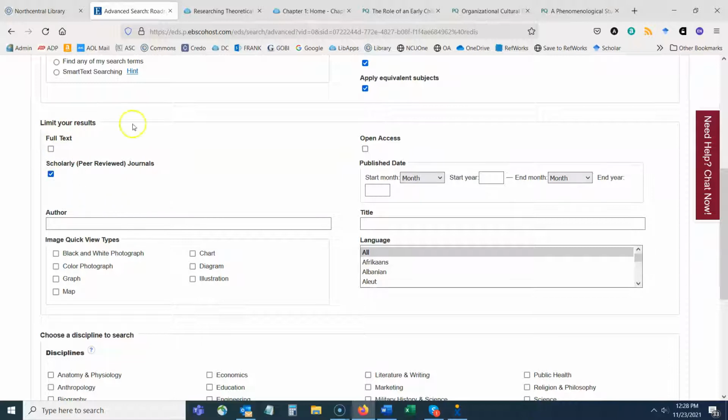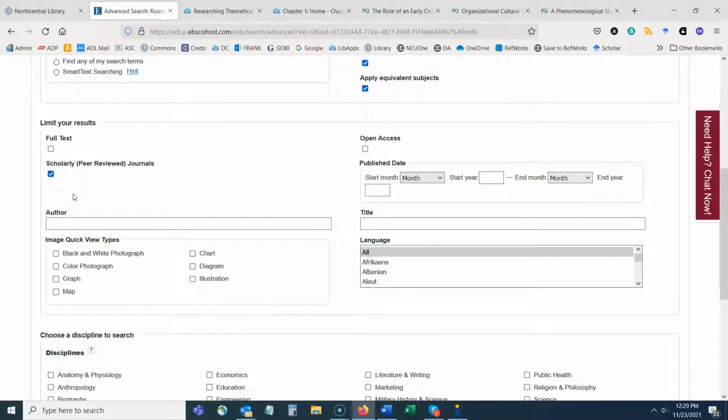We can, in fact, put scholarly and peer-reviewed journals, and I will do that for this search, but keep in mind, as it relates to theoretical and conceptual frameworks, there may be information in books, especially if the theory or concept is quite a bit older, that you may want to remove this limiter so that you're also looking for book content in addition to scholarly journal articles.